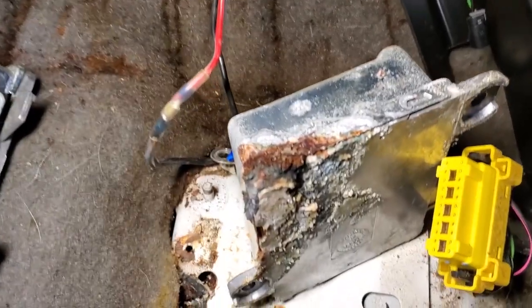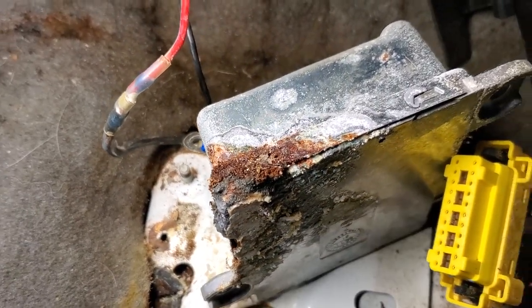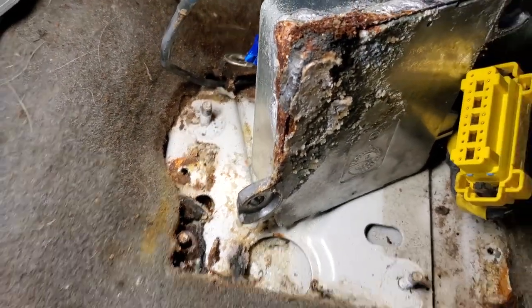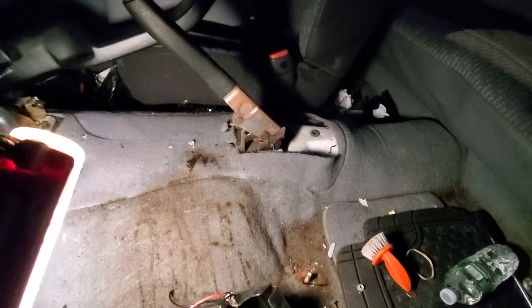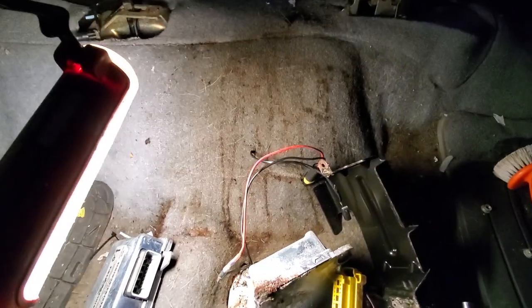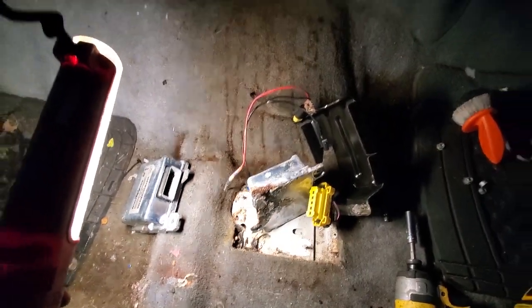All right, guys, I think we found our culprit. I am certain this is why the airbag light was on and why the airbags deployed in Andy's face. This is corroded, it is rotted, it is nasty. Now I know why they moved the airbags up here in the later years, because it's a drier spot, with less corrosion than down here, where all the coffee spills and the moisture settles and the floorboards rot. So, good call, Jeep. Good job moving it.